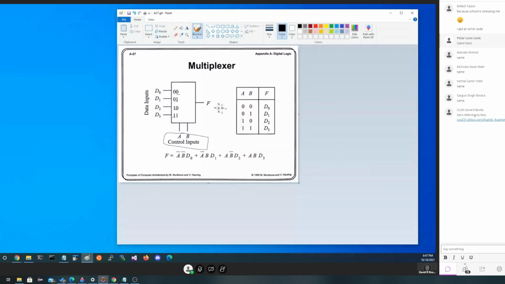This table represents this function if we don't know the values of D in advance. If we know what they are, we can just wire in 1s and 0s, and then we in fact know what F will be if we change A and B to these values. We just have a normal truth table then.